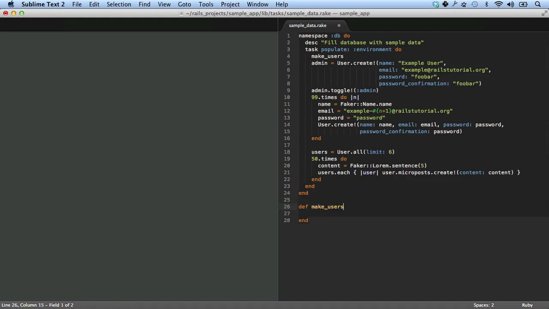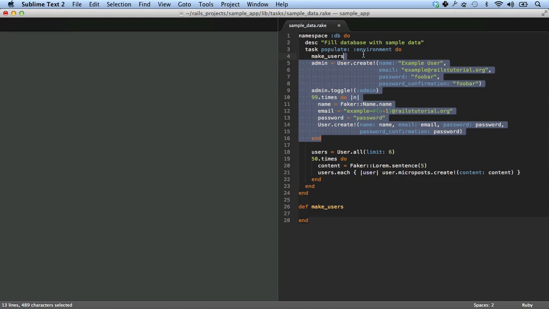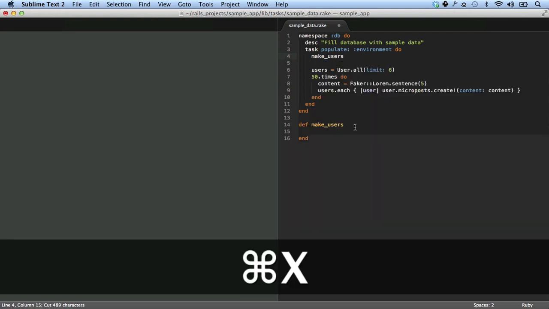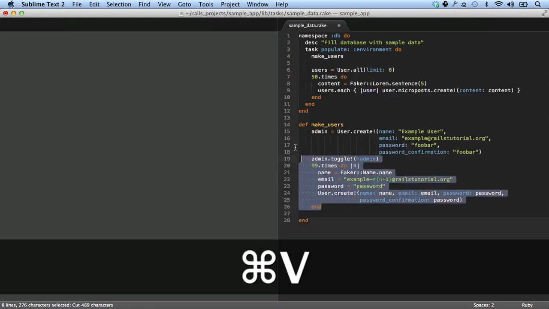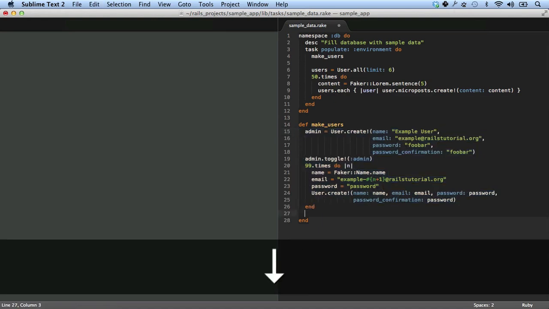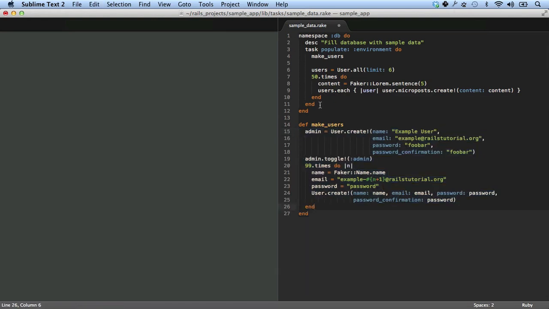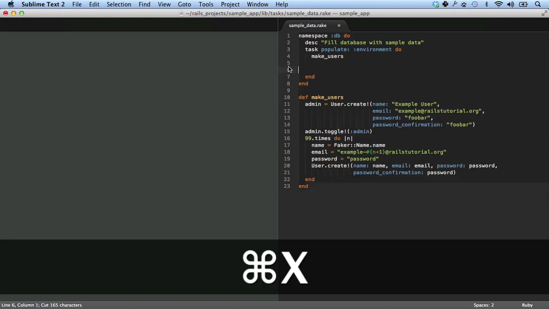Define a make users function here and just put this in. This stuff here is just making microposts.